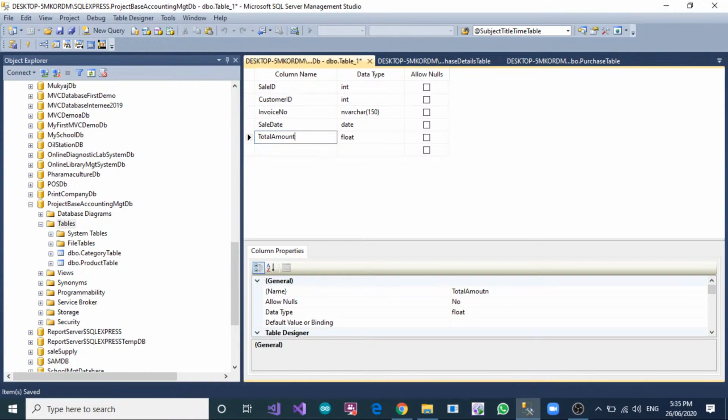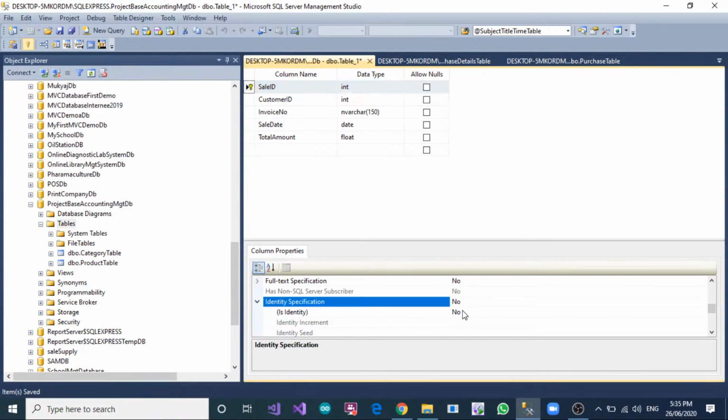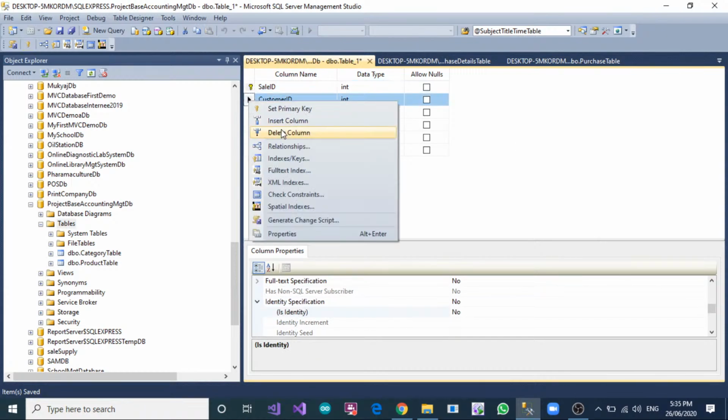Now select this column and default value is 0. Select the sale ID, mark as a primary key and also as an identity.